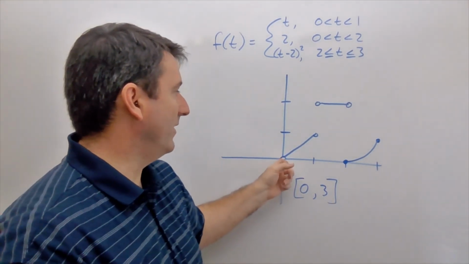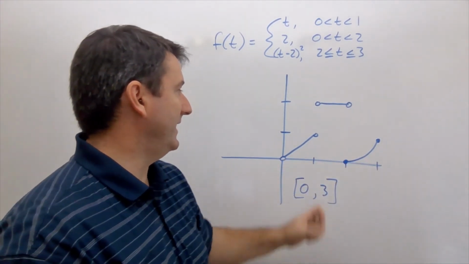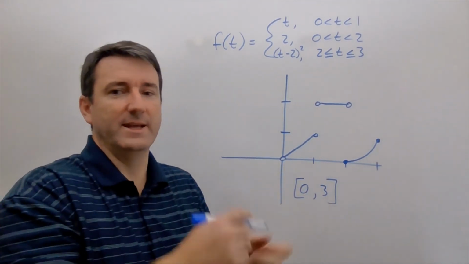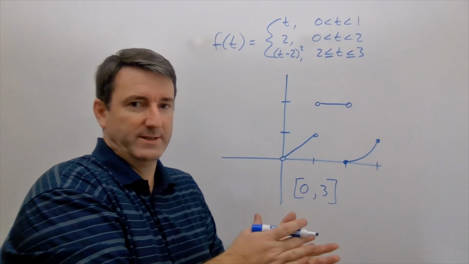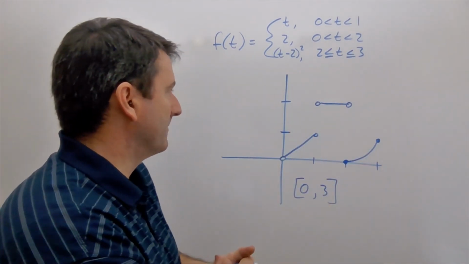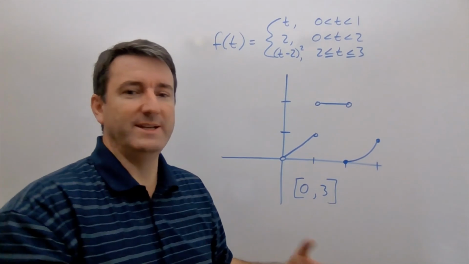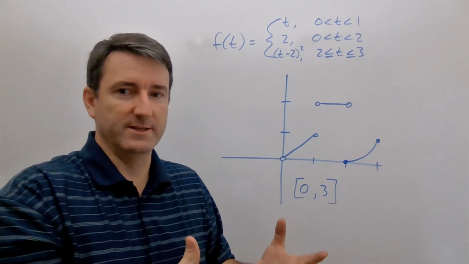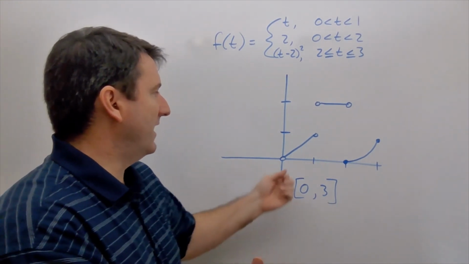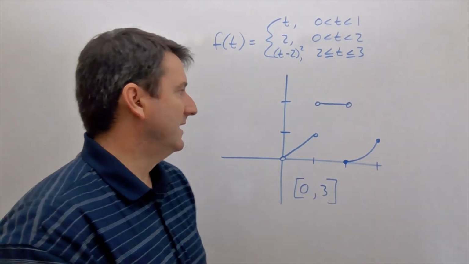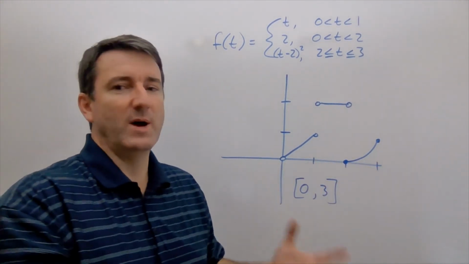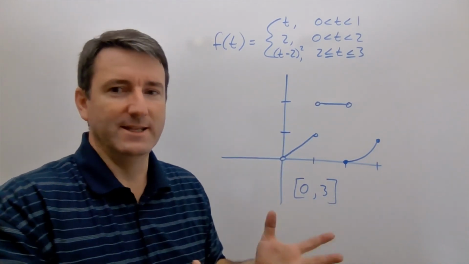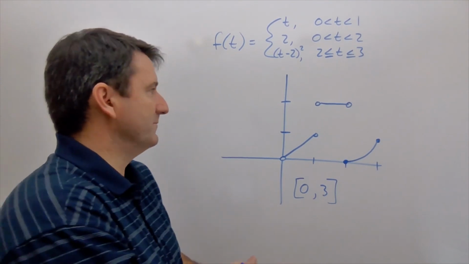So we can look at every point on this interval, including 0 and 3, including 1 and 2, and we can see that the one-sided limit exists everywhere, and it's a finite point. It's not infinity anywhere. Piecewise continuity doesn't include a point where there's going to be an infinite discontinuity. But for these jump discontinuities, this is going to be piecewise continuous as long as every point on that interval has a one-sided limit that is a finite number.